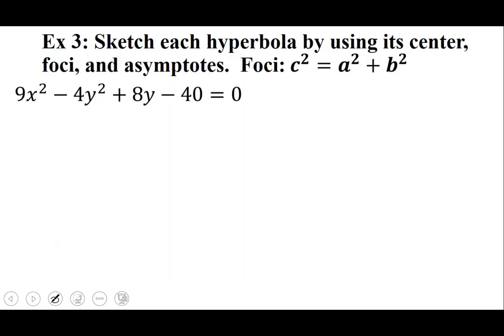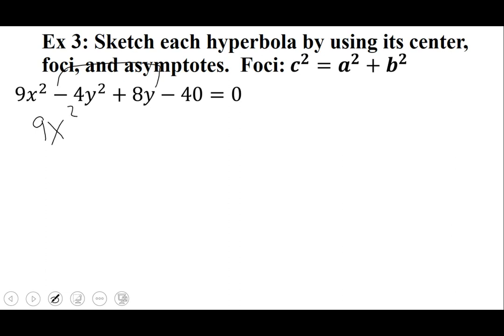The only way that these problems get a little harder is, again, if we have to complete the square. And this is the hardest completing the square so far because of the fact that there are negatives. So we do want to make sure that we are extra careful when we do so. So here for problem 3, notice that the 9x squared is the only x term. So no completing the square necessary for that.